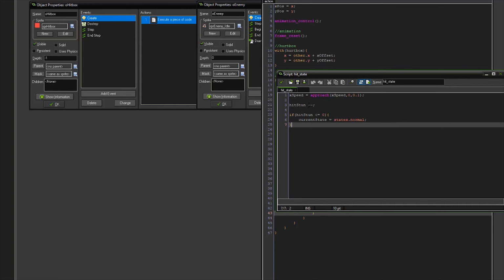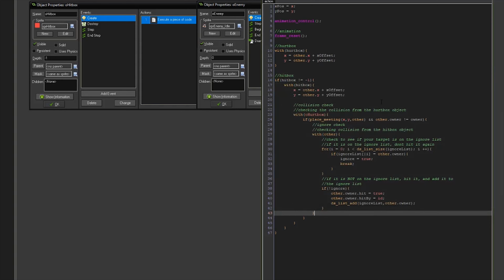Now, all this does is count down. It zeroes out your horizontal speed so that you don't just slide across the floor infinitely. And then you just count back down to 0. Your hit stun counts back down to 0, then you return to normal, which is how hit stun works. You are stunned for X number of frames, in this case 45, and to make sure that you have no control over your character during that time, I have a specific state that the player is put in when they are hit, where they have no access to their controller, they have no access to their buttons, attacks, movement, nothing. Like, you're at the mercy of the guy punching you in the face.